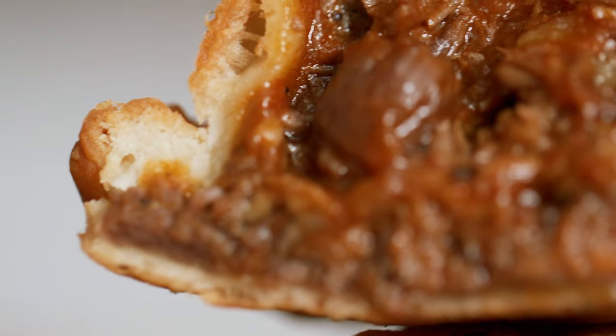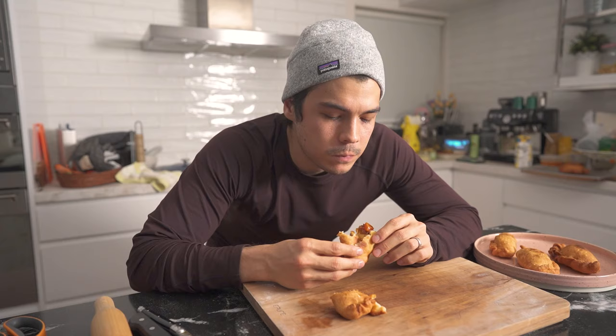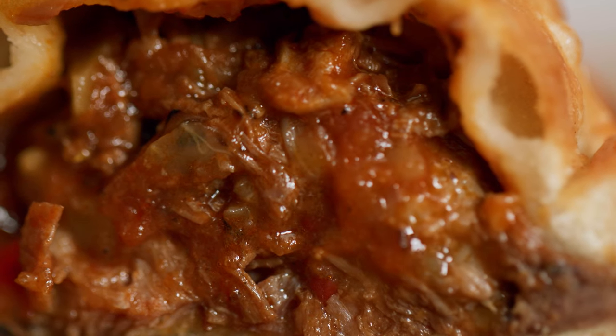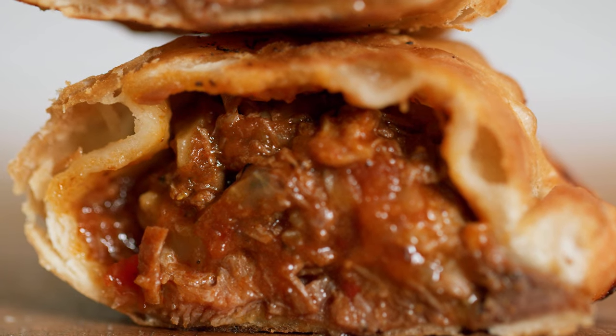I love that sweet, savory kind of mix I'm getting. Not too thick, not too bready, just the right amount. That filling — the beef — you get kind of that pull, but it's also just soft. What I love is that collagen from the sauce kind of just melted a little bit. So you get a nice oily bite, but it's not cloying. It's not sticking to my lips or anything like that. If you guys love empanadas and you've never made them at home, these are fairly easy to make and really tasty.